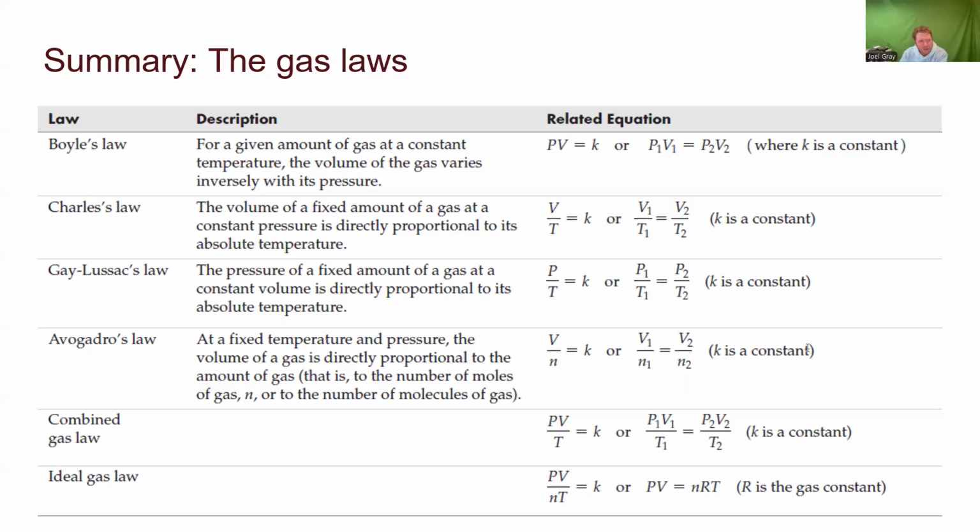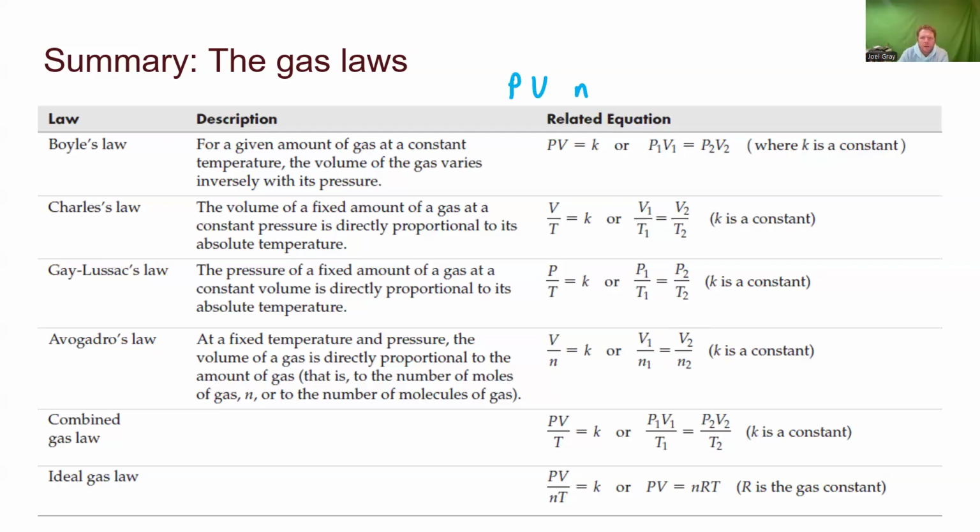If the amount of gas and temperature are kept constant, what happens to the pressure of an ideal gas when its volume is doubled? Okay, if the amount and the temperature are constant, so P, V, and T. The amount and temperature, we don't care about those. So do we need to use the ideal gas law or the combined gas law for this? Let's think about this. When its volume is doubled, what happens to the pressure? This one's kind of tricky, so I'll write it out on the screen. There's a spider right in front of my monitor.